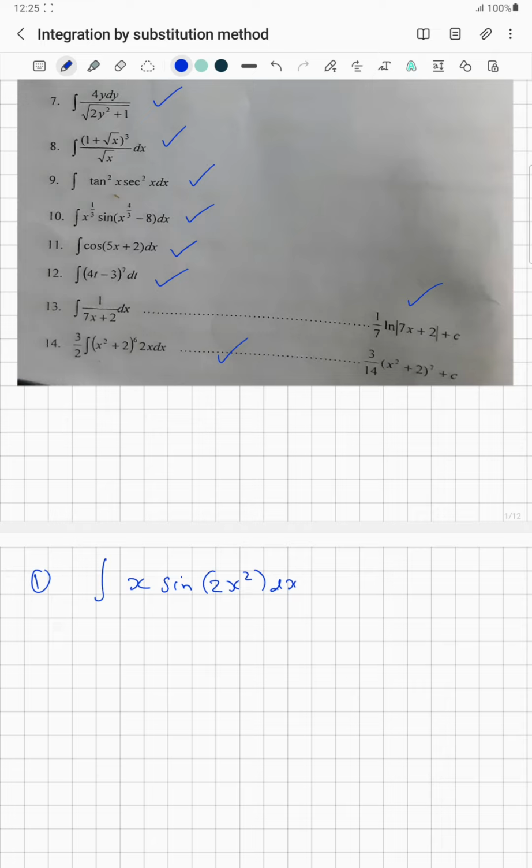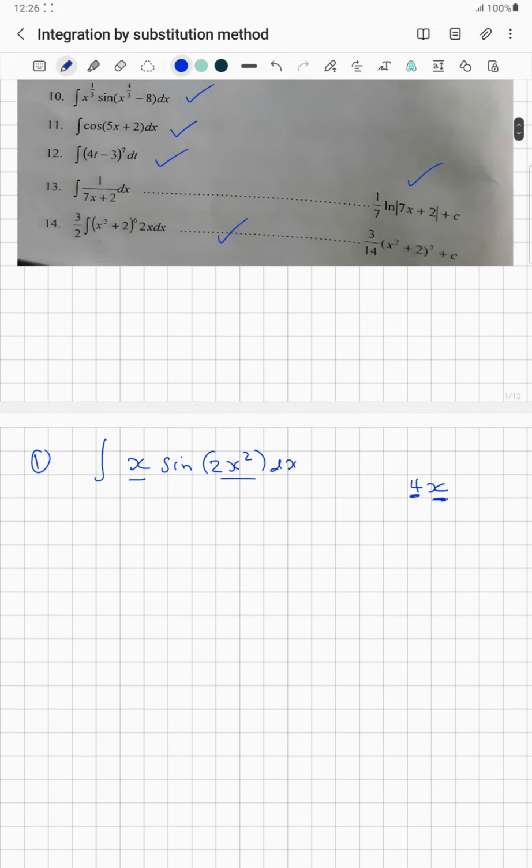But remember the fundamental that we said about the substitution method. You should look in that function for a function which, when you differentiate, will give you another function. For example, if you differentiate x, you are not going to get any function that is here. But if you differentiate the function inside here, you are going to get 4x. A constant does not bother us. What is important is x. You can see x and x match, so they are going to cancel somewhere in the process.